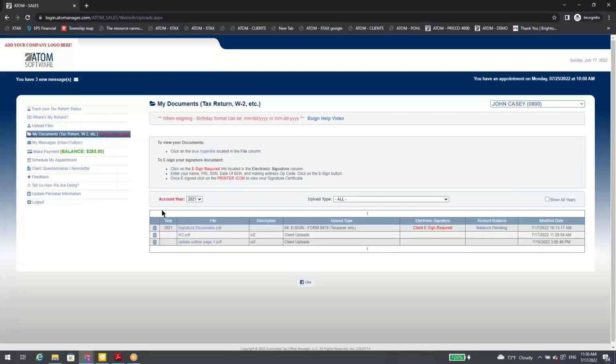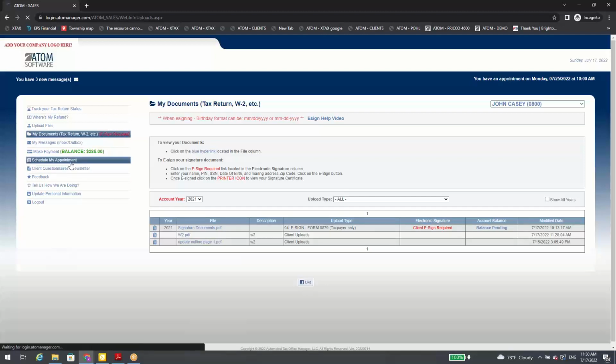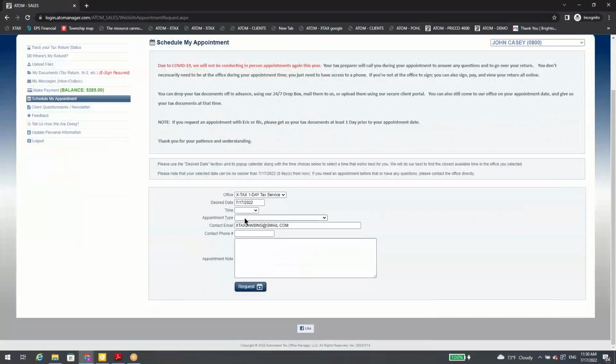Page 3, schedule an appointment and request an appointment. Down here under schedule my appointment, and you could schedule or request appointment from here. We've added the appointment type, and I'm going to get into this in more detail later because it's throughout ADAM here. So we have appointment type.